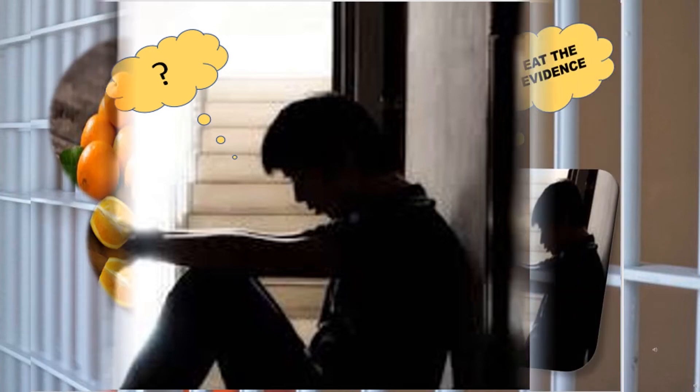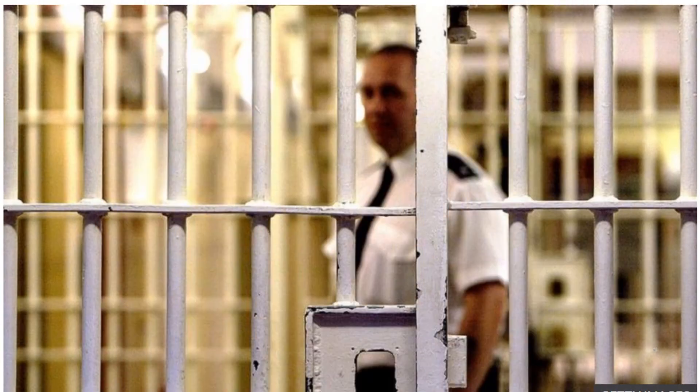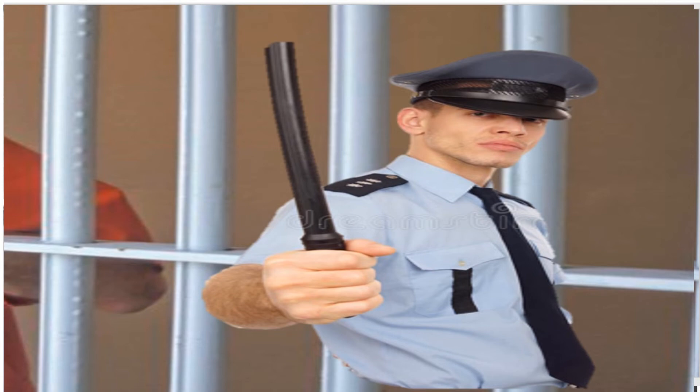The narrator's mind whispered to him to eat all the oranges and clear the evidence. So the narrator ate up all 17 oranges along with the seeds, peels, and even the pips — vanishing the last of the evidence against him. Suddenly the door began to open. Seeing Pongo, he swallowed the last piece of the orange. Pongo looked everywhere for the oranges and looked in the narrator's pockets too. He was able to understand what had happened, but it was very difficult to believe. Pongo was not able to send him to prison because there was no evidence. Pongo became angry and shouted at him, but the narrator did not say a word. Finally, Pongo had to let him go.